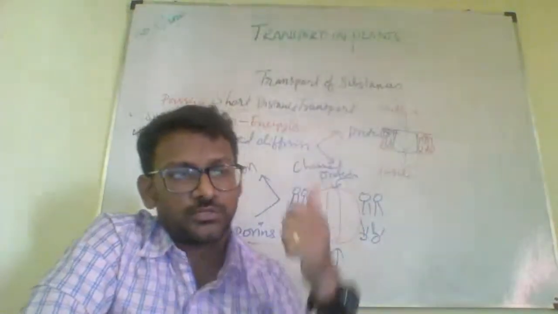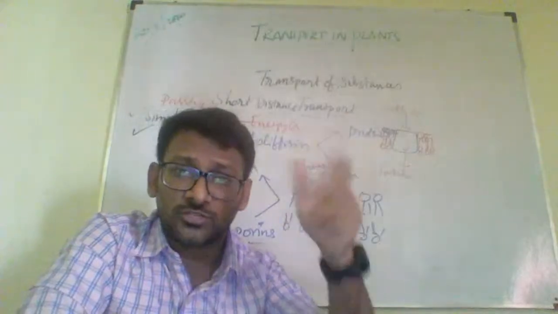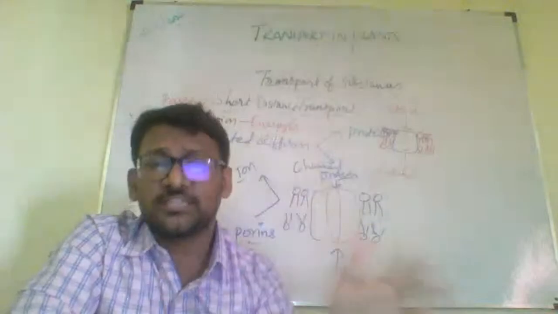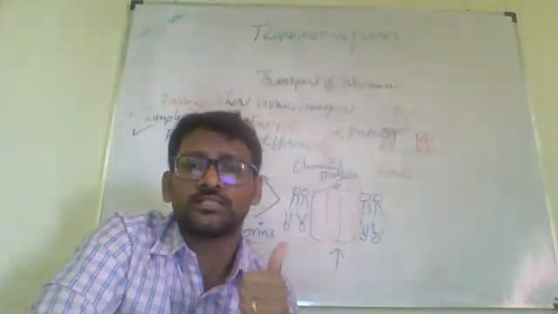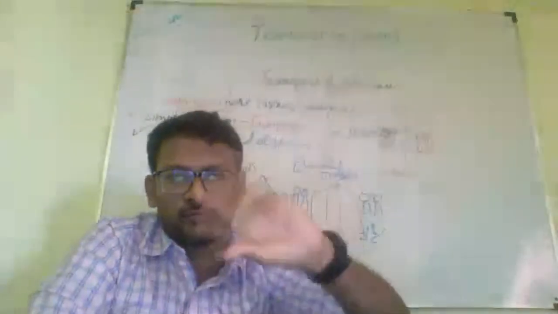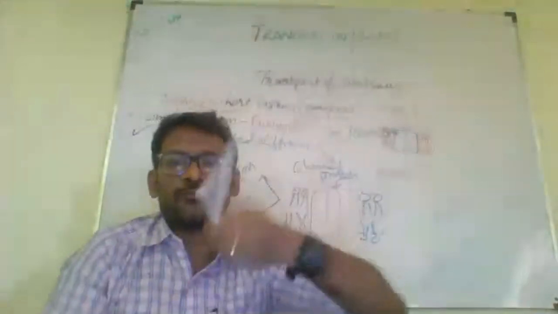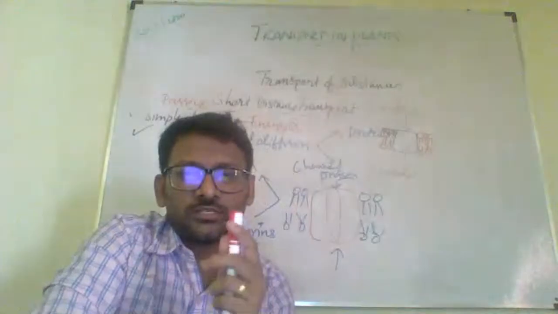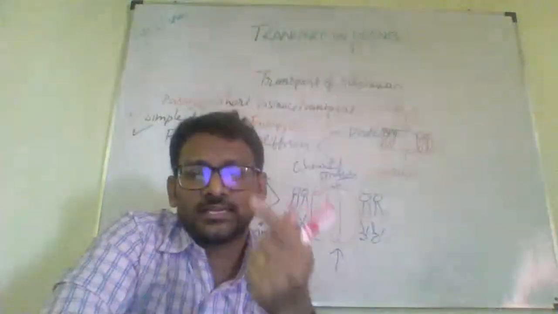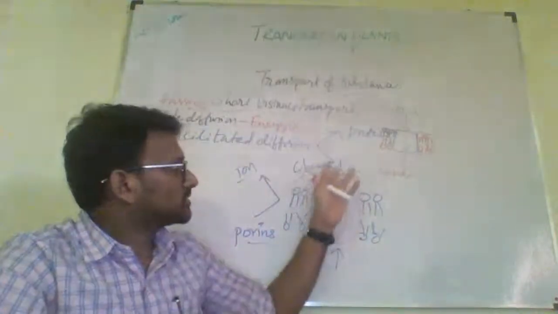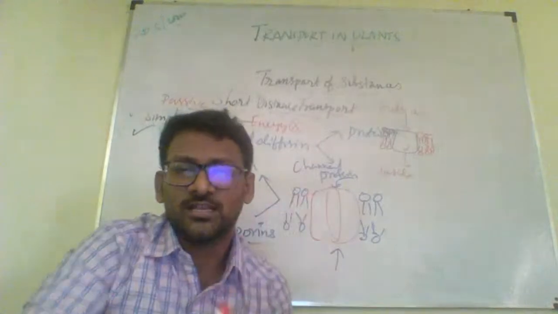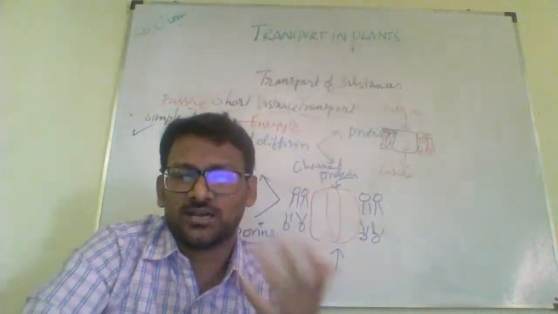With passive transport we talked about transport by diffusion, that is simple diffusion, and transport by facilitated diffusion. We have two things. One is the carrier protein, which flip-flops, because it binds to the substance and flip-flops. The next one is channel proteins. These channel proteins again can be of two types. One is ion channels, like sodium, potassium, and other ions.